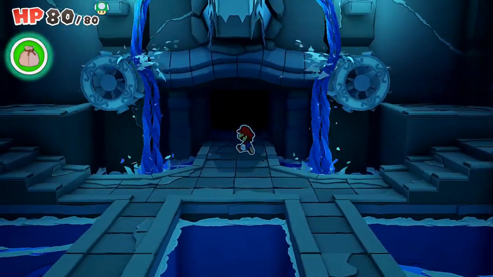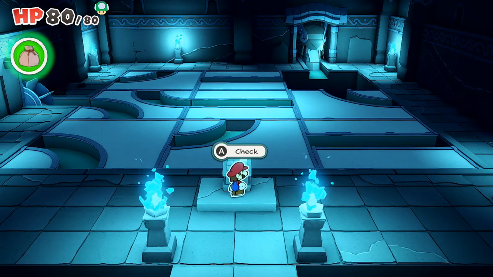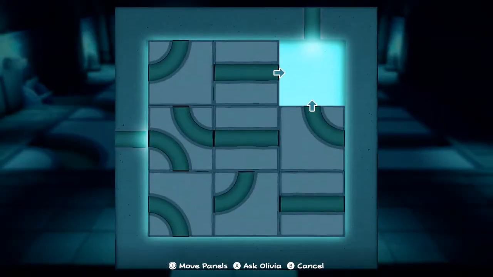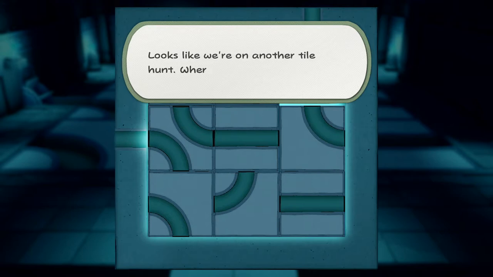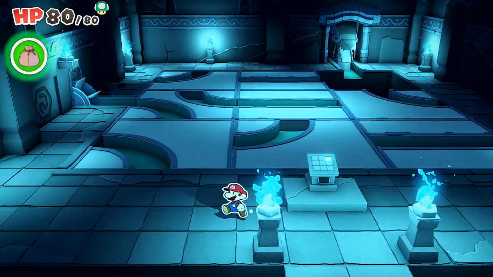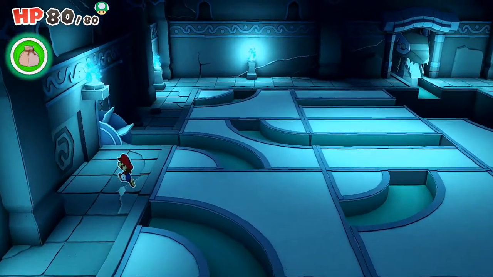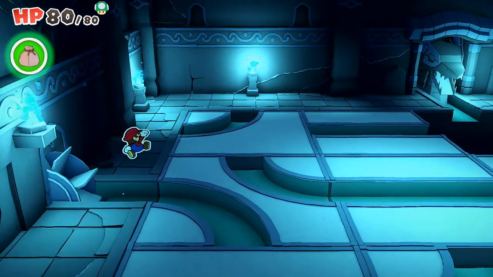What lies beyond here? Is it the water elemental? You wish. We get another shrine panel. Okay, Astrolabia. Looks like we're on another tile hunt. Where is this one hiding? Somewhere. Excuse me, I guess. Okay, what do I do?